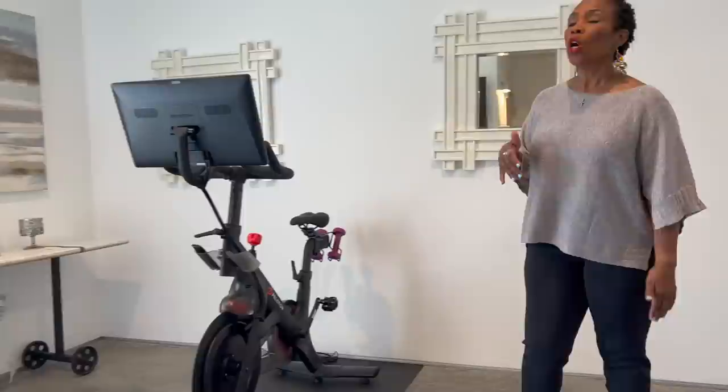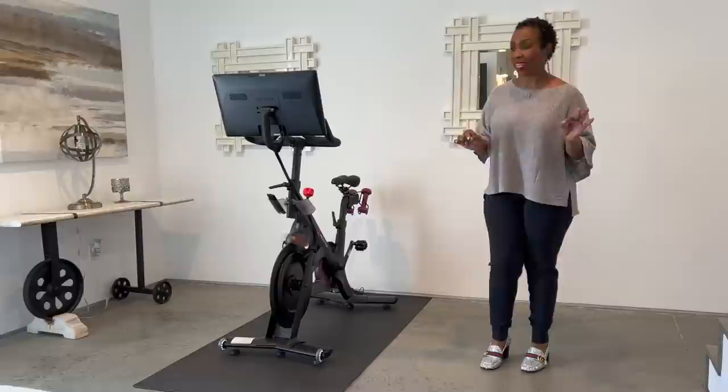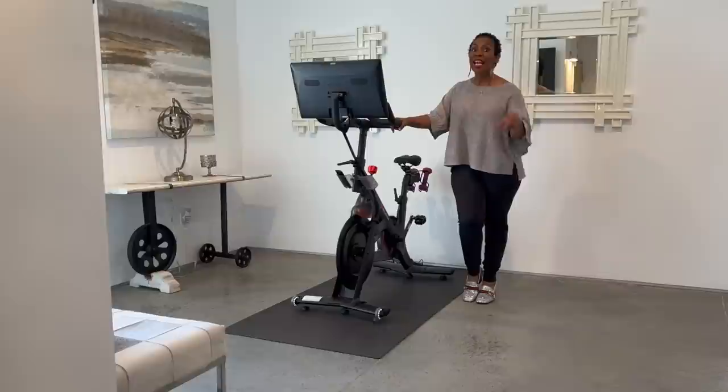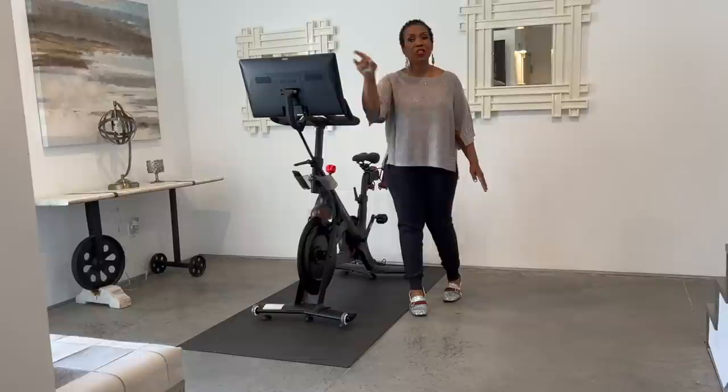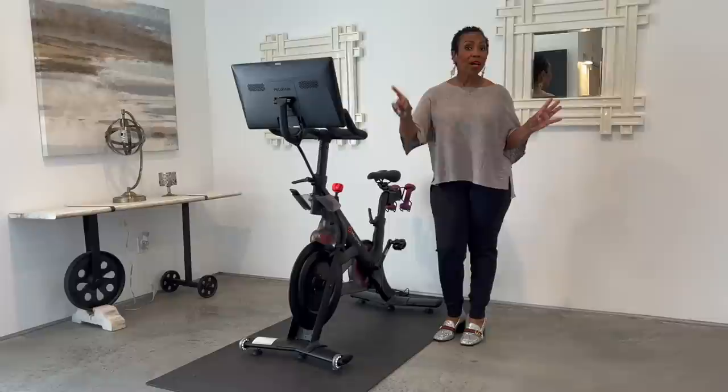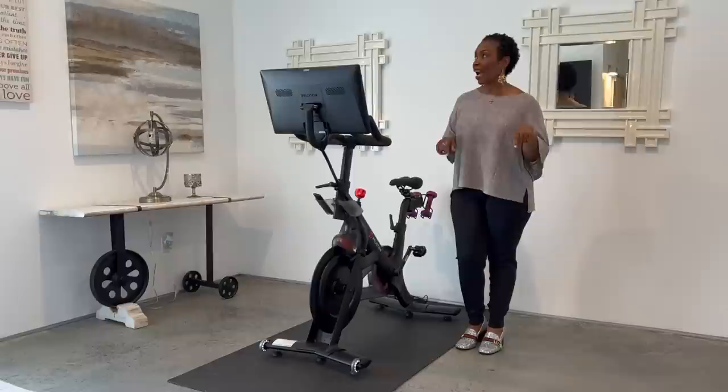Most importantly, if I want to work out here - which is kind of my entryway gym - I can just lay it out and do it right here. This little space was really awkward and small. I know people probably used it as a small office space, storage, or a little sitting area. I decided to make this small space in the entranceway like a gym slash foyer. My Peloton, which used to be in my bedroom in the old house - I got this during the pandemic so I could look out at the view - I decided to leave it down here. I did a television screen right across from here, so I can do a Peloton class or other workout classes, and it's just a nice purposeful entryway.